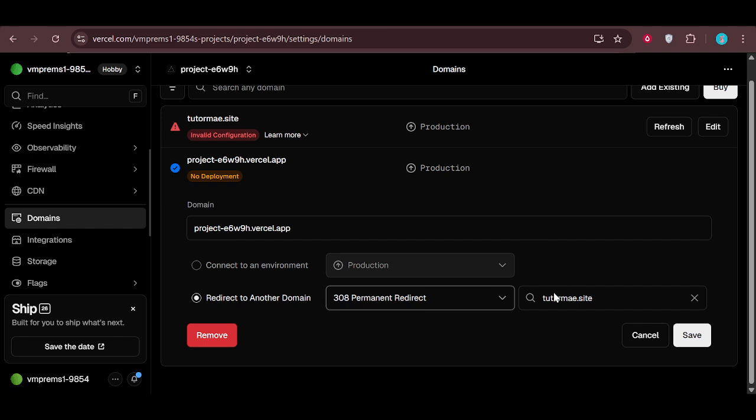And that's all you need to do. You've edited your Vercel domain and set up a redirect using just a few simple steps. Go to the domain section, find the domain you want to redirect from, open the edit view, choose the correct destination in the redirect to drop down, and save your changes.